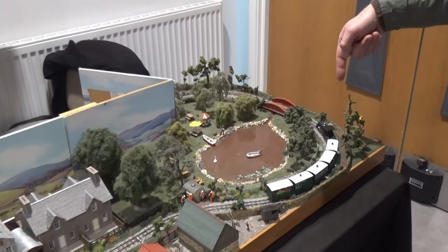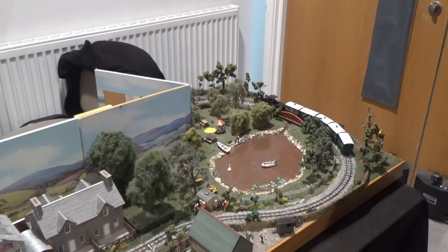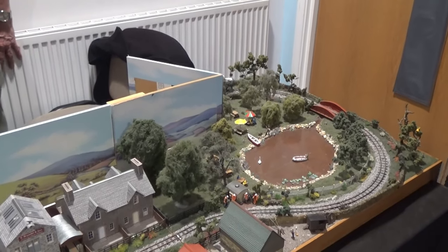I assume that's one of these ready-to-run models that you can buy these days. Yeah, that's what I was going to say. It's sort of like white metal kits that you stick up and some worn-out old N-gauge chassis.